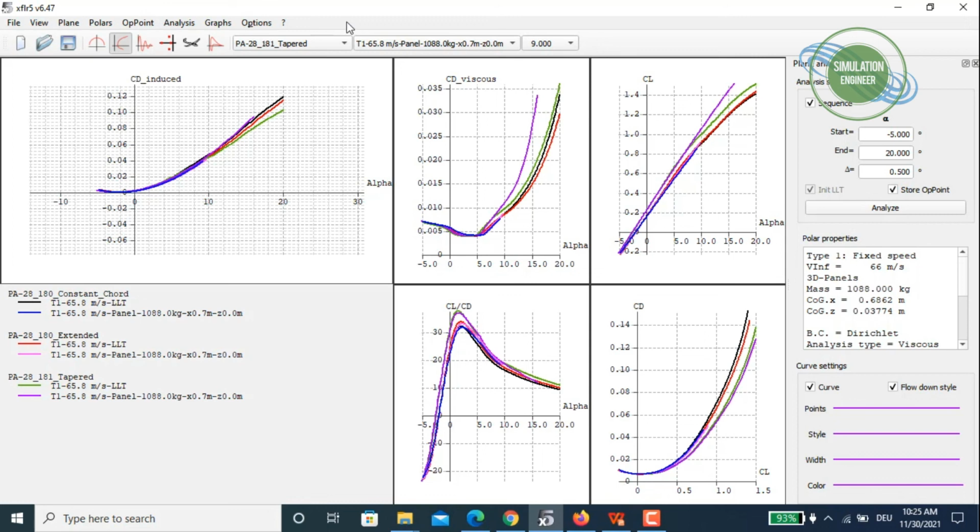And in the end, I would just conclude with this remark that XFLR5 is really a very good preliminary tool if you are doing any airplane sizing or you're designing a wing. Obviously, there are so many further steps which have to be done, but just to get some preliminary design ideas at low speeds, it's really a very good tool.